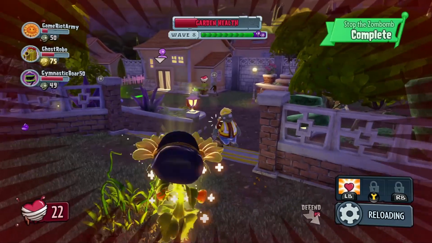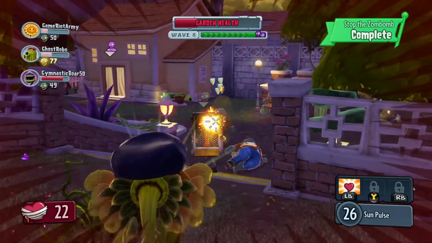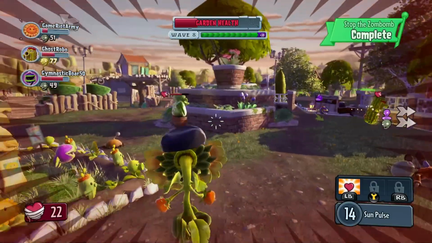Guys, feel free to bite me. Come on, eat me up. Focus on biting me. There we go. Okay, focus on biting me. What do we got over here? What do we got left? There's a teleporter. One more zombie. I'm gonna go take it out.